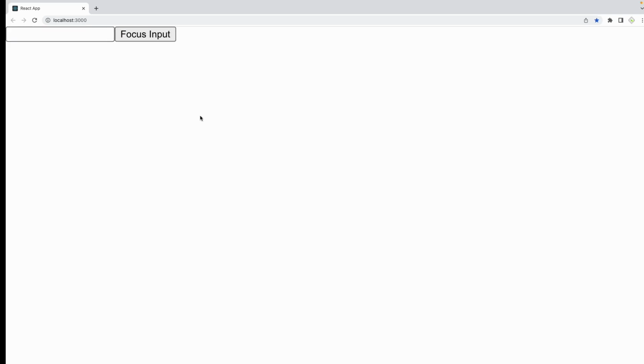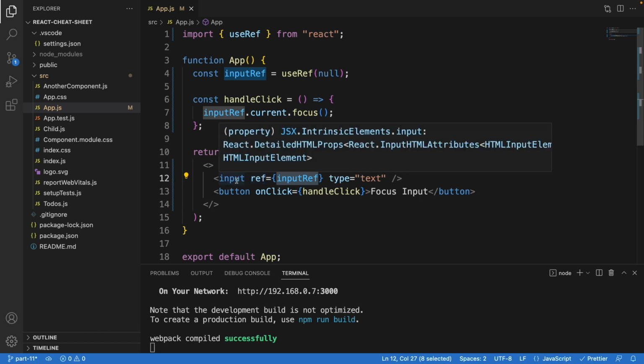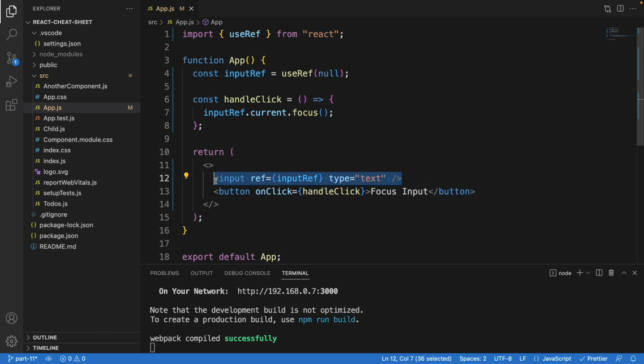All right. So now let's go back to the code and quickly try to explain what this code does. In this example, useRef is imported up here. It's used to create a reference to the input element. So useRef is used and it's called inputRef. And here it is used in this ref attribute on the input element. So basically this line creates a link to this useRef. So these two now have a connection.